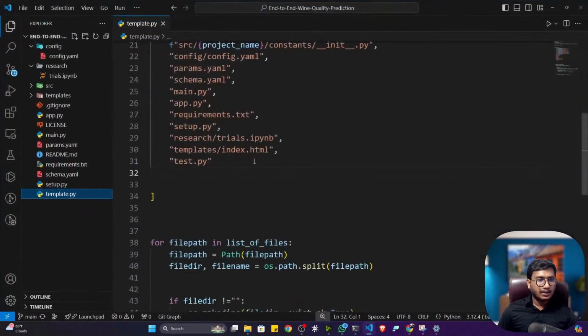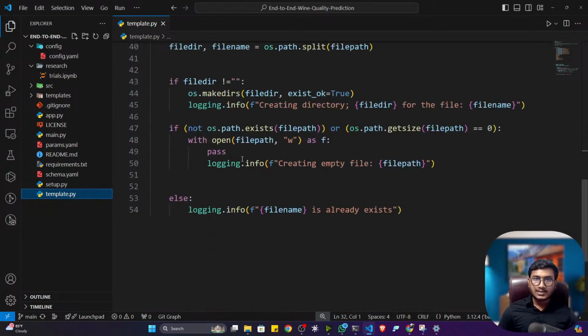Okay. Now we have successfully created our project folder structure. Now the next thing, guys, that we have to do is the project setup. I already told you, right? After template creation, we also need to do the project setup. In the project setup, first of all, we have to create a virtual environment. Then we'll be actually installing some of the required packages for this project. Then we'll be starting with our implementation part.